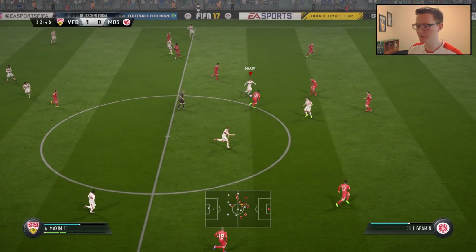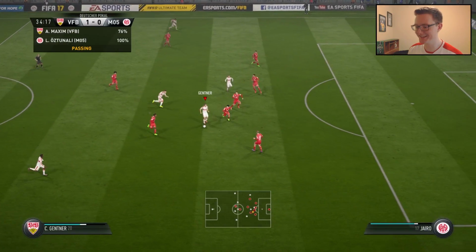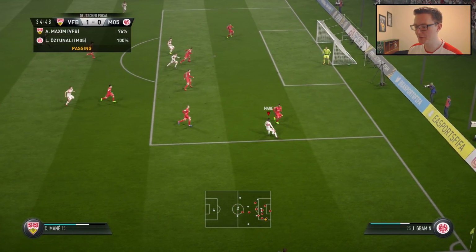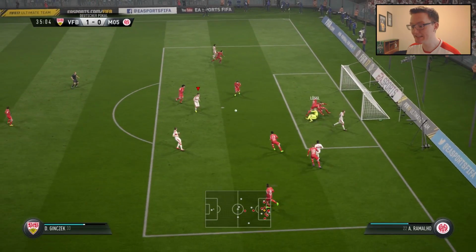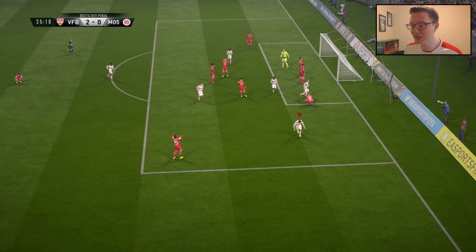Nice interception by Baumgartel. Ginczek needs to be making this run. He's got support, and guess who? It's Christian Gentner pushing up the pitch once again. This time he'll play it out wide to Mané. If we can get an option in the middle, he could send in the cross, and we nearly get the second goal. Ginczek with a follow-up effort, and it's 2-0 for VfB Stuttgart.